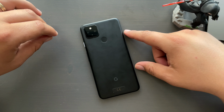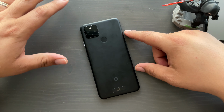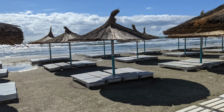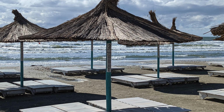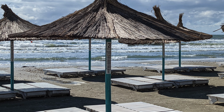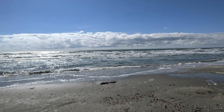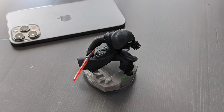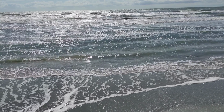And now we're gonna arrive at the main selling point of this phone, the camera system. This is basically the exact same camera system you have on the Pixel 5, a 12 megapixel main sensor coupled with a 16 megapixel ultra-wide sensor. These take enormously good photos and videos. I'm actually sharing some videos and photos in the background. The camera on this thing is absolutely amazing. It's pretty much on par with the best phones out there, at least to my eye, okay?